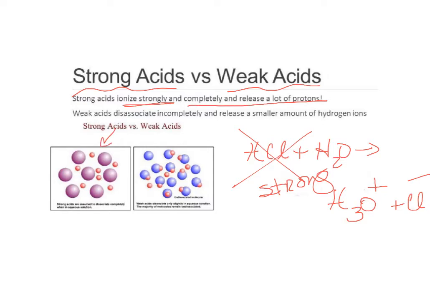So if I asked you to look at these two diagrams and label which one was a strong acid and which one was a weak acid, which one would you choose? Well, let's say that this is an intact acid, all right? So let's say it's HCl. So the little one would be hydrogen, the big one would be chlorine. So this would be an intact acid, not ionized, okay? Now look at this image here. All of the original acid is now completely in separate ionic form. So this is a strong acid.